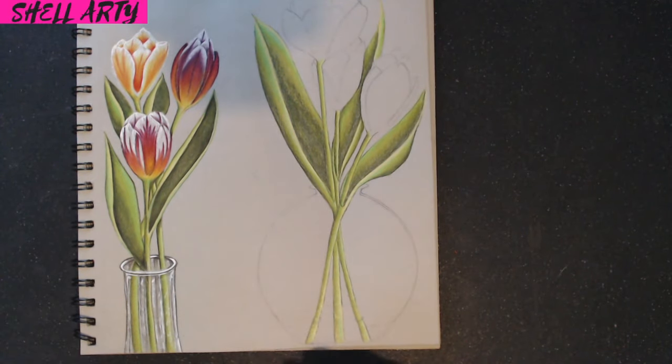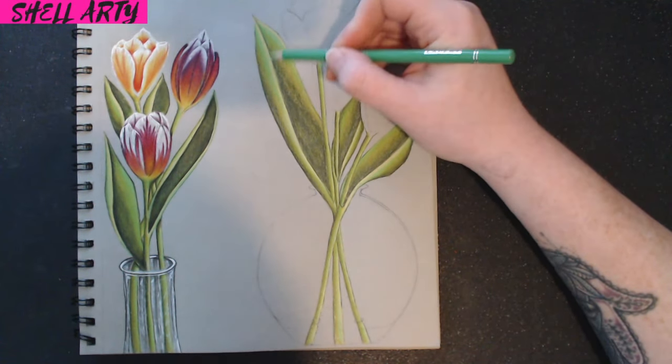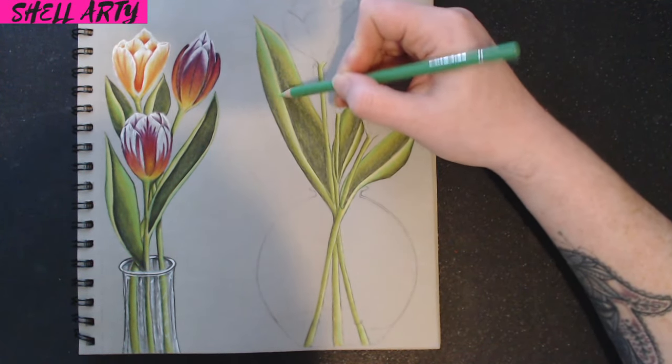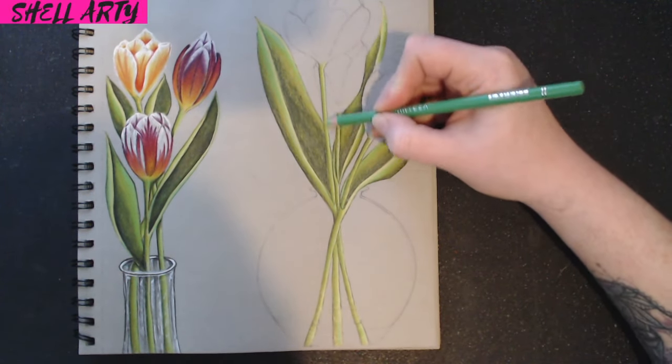It's looking good already. So lastly with spring green, I'm going to blend these lines in here so it kind of transitions then into that sapphire yellow really nicely, then across the whole of the drawing.